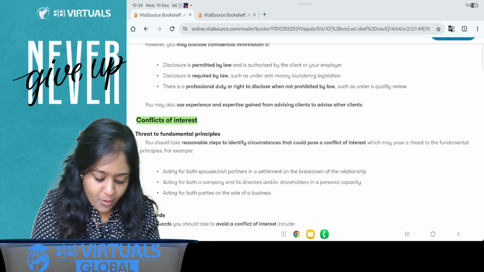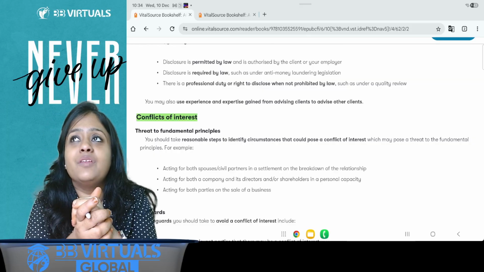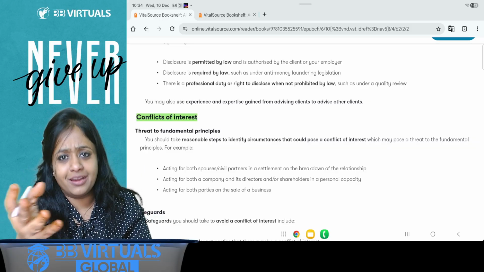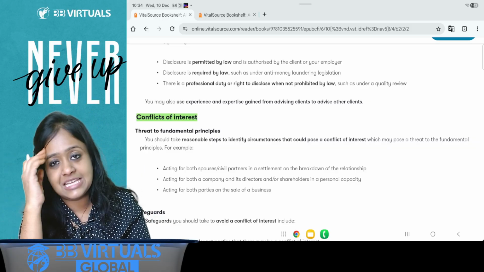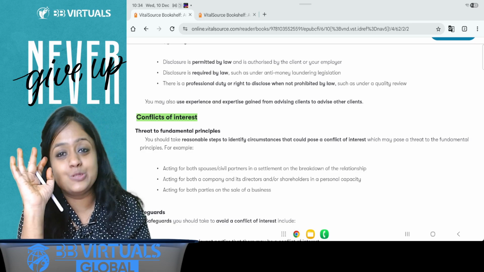Yeah, one pointer I would cover here, which is conflict of interest. Now, what is conflict of interest? Let me give an example. Like I gave you the example of a friend, right? When you're entering into a material transaction, you're entering it with a friend. But I'll give you one of the best examples also.